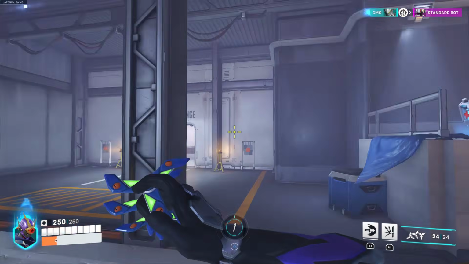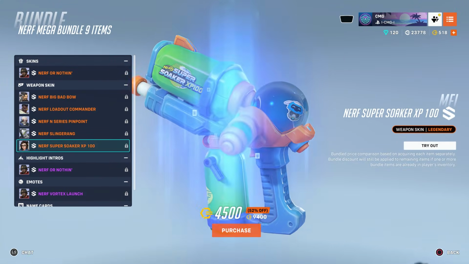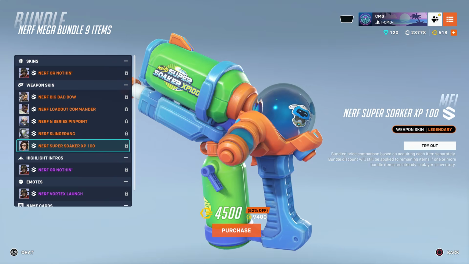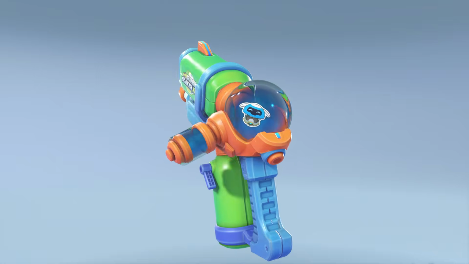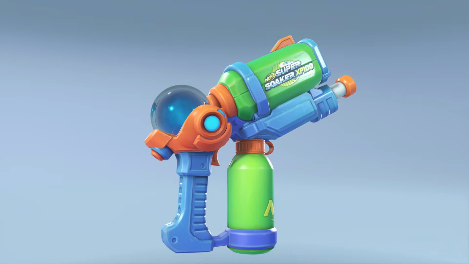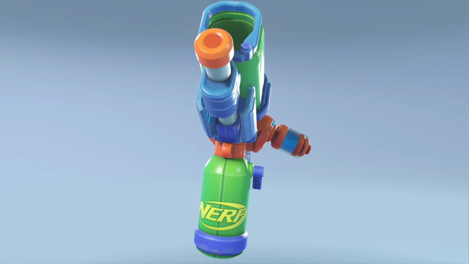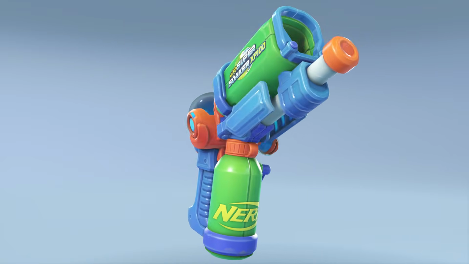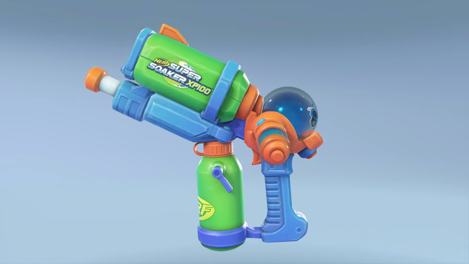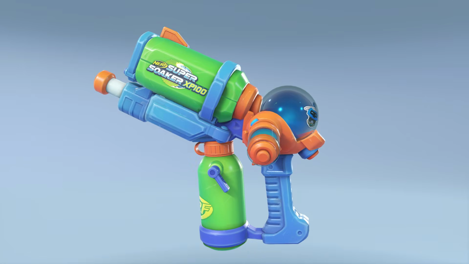Alright. Interesting proposal. Right, finally, we have May's Super Soaker XP 100. So this is what it looks like. It's got Snowball on the side there. That's really adorable. So Super Soaker XP 100, and then the bottom part looks like a little tank. You can store the water in it, and it's got Nerf written on the side there. All right, it looks quite good enough.